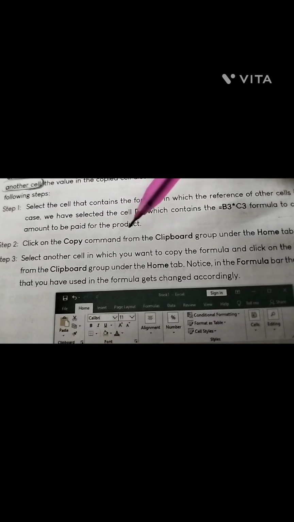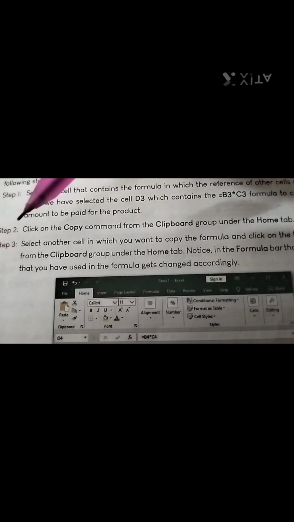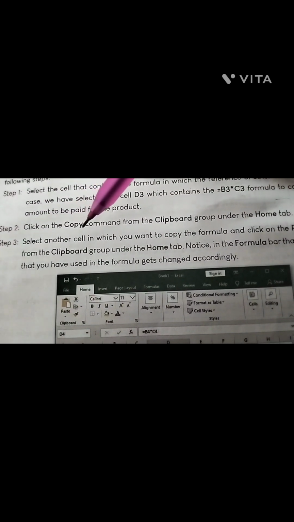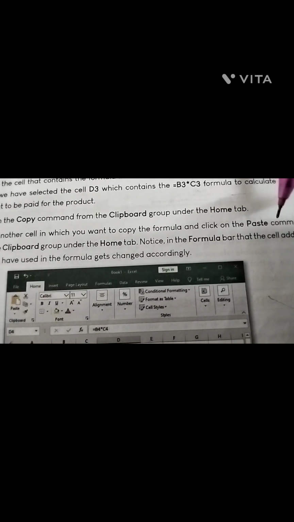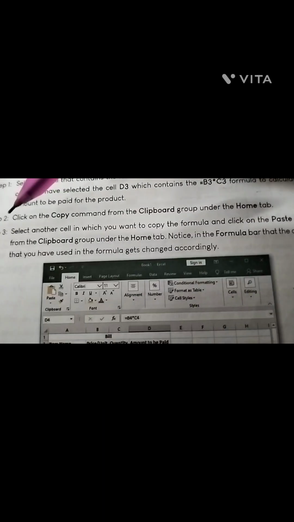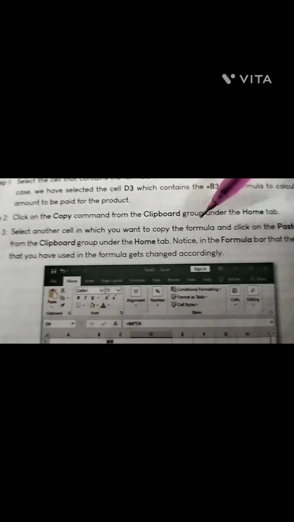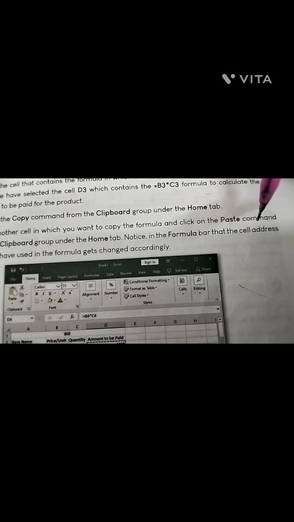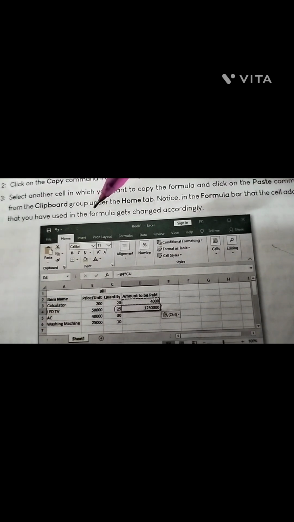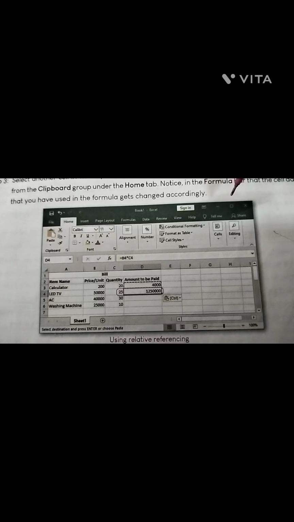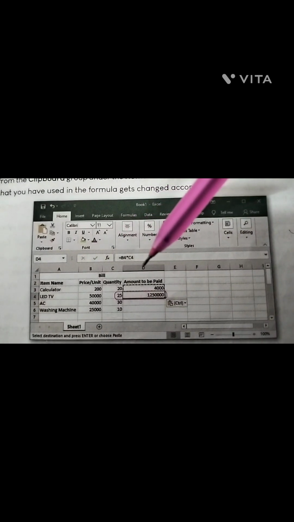Click on the Copy command from the Clipboard group under the Home tab. Step 3. Select another cell in which you want to copy the formula and click on the Paste command from the Clipboard group under the Home tab. Notice in the formula bar that the cell address that you have used in the formula gets changed accordingly using relative referencing. Look at it.